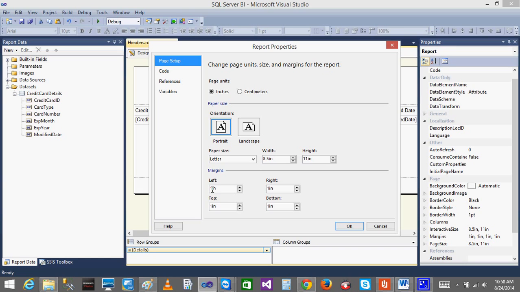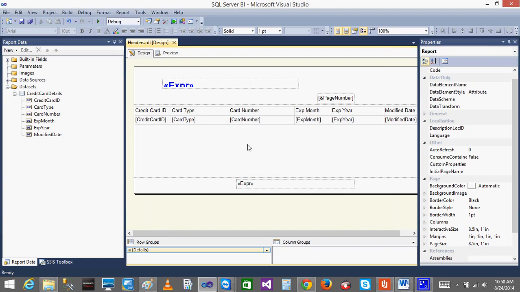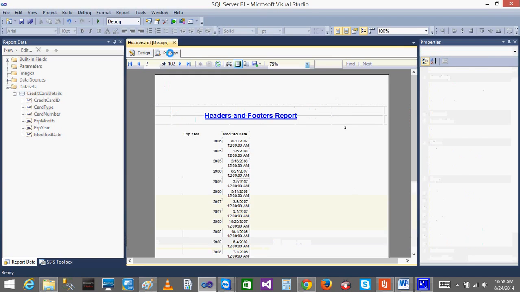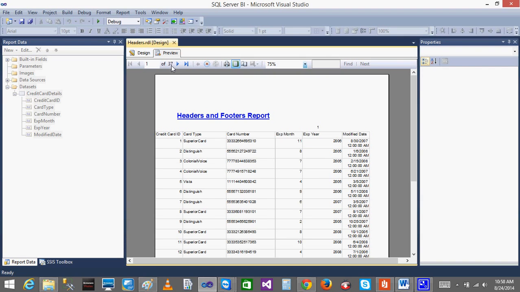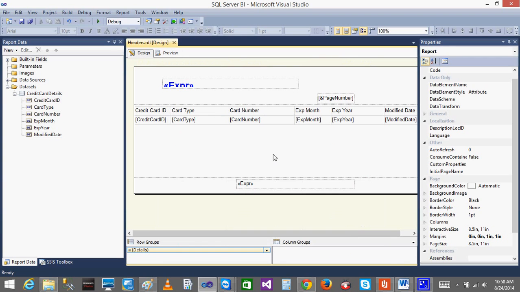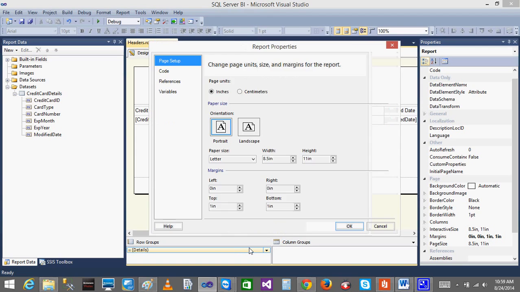Now I don't want that. I want to have the same size, but I can reduce this one. Either in the report properties, just remove the left and right width to 0. That's it. Because there will be no width, when I see the preview, I can see everything in a single page. Okay. This is the other way. Or else your manager may think, okay, when I print, I want a width on the left side also. So what you do, just click on the report, go to the report properties. Here you give 1, nothing to worry.